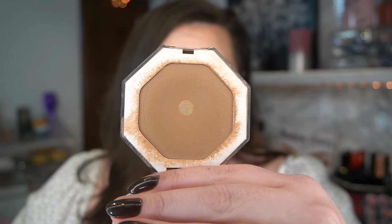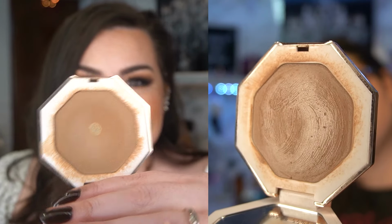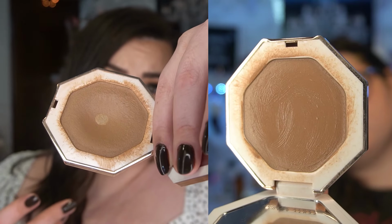I do feel like this is gonna go quickly, like cream products. This is why I put this in my project pan. I have another bronzer as well in my project pan, and at first I was like, am I having too many bronzers? That's what I did last year. I put too many products in and I was like, am I doing it again? And I really don't think I am because look at that. I already hit pan on the first update and that's actually a decent sized pan. You see that? It's there, it's clear as day. I didn't have any pan at all in my intro video, not my first.